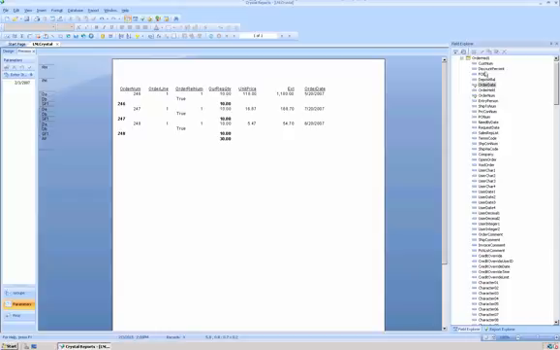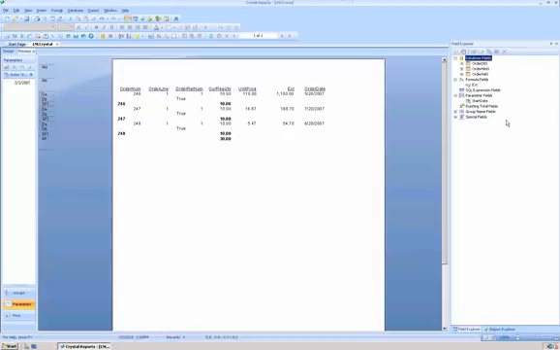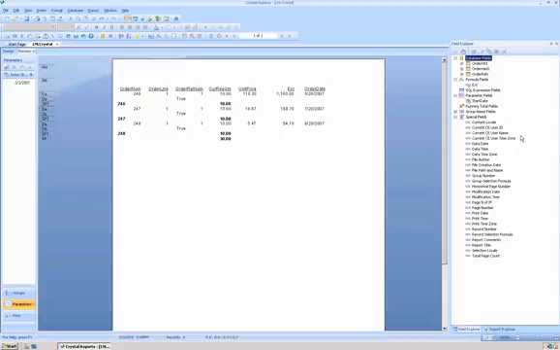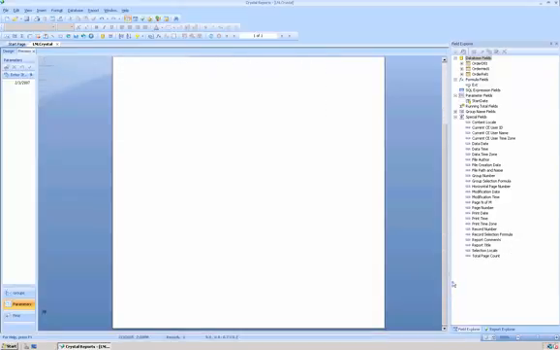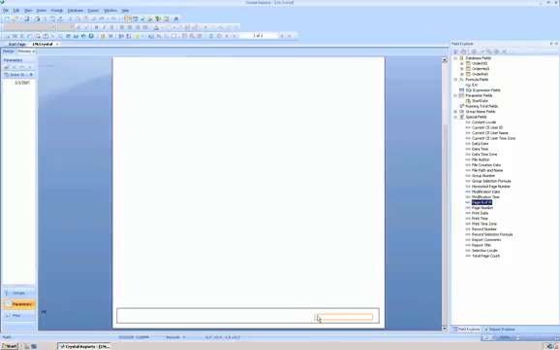Special fields. It's another section on your Field Explorer that will have built-in data fields. For example, the current date, the current time, the author, the page numbers, the total page count. Often you might want to use the page N of M, which will show which page number you're on out of the total pages. And you can just drag it and drop it into the report also. Notice I did that on the preview, or you could do it in the design. On the preview, you need to look for the page footer section to drop it in the page footer.